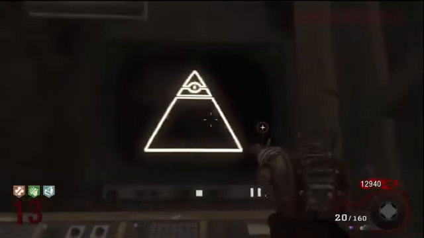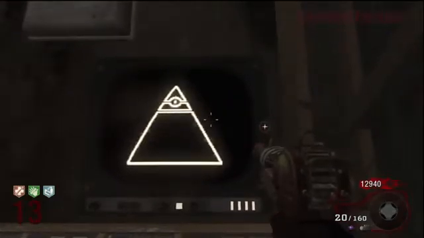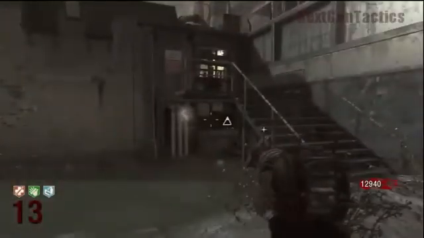Power rerouted to Casimir mechanism. Node 1 activated. 3 more. No, stop it! Fascinating. This Casimir mechanism is so intriguing.